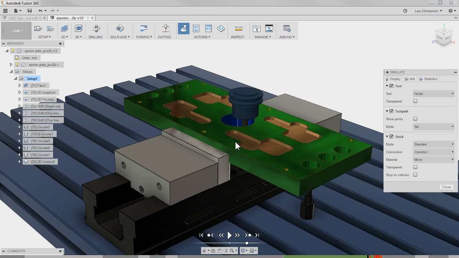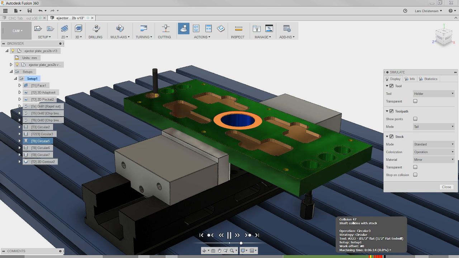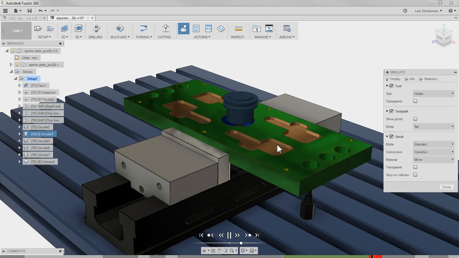And if you left click with your mouse, it will take you right to that moment. And when I simulate this, you will also see that we get an indication on the screen every time there is an issue. It goes red, right? This is when, in real life, sparks will be flying. Terrible. Yeah, you know, the boss is coming running. So this is the indication right here. Let me just pause it here. This is the indication right here that we are hitting. Here it says shaft colliding with stock.